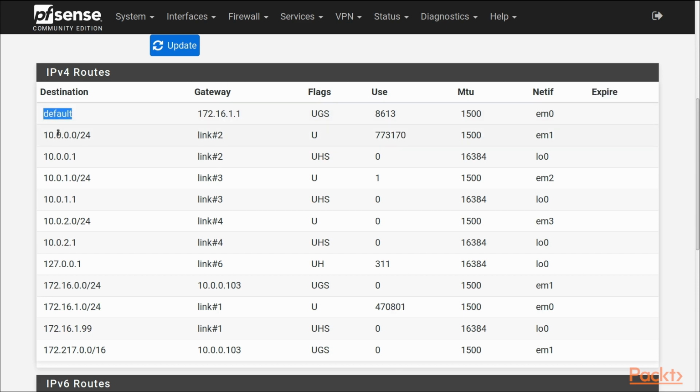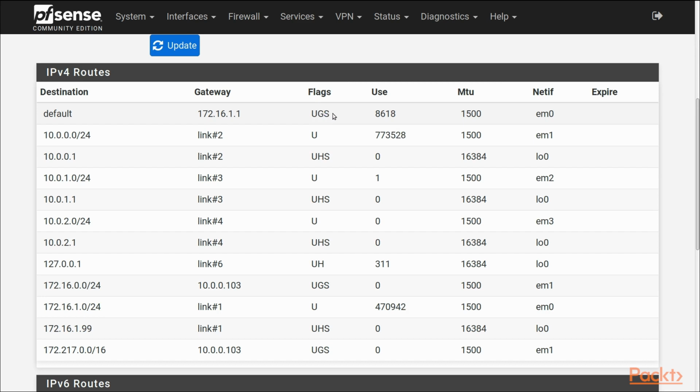The destinations, you'll see we have one for each subnet of the pfSense machine, as well as one for each individual interface's gateway, and those gateways are link and their number, which means that it is one of the actual interfaces assigned to the machine, as opposed to our default gateway, which has an IP address, and that is on the upstream network.